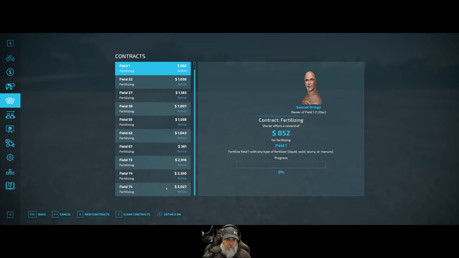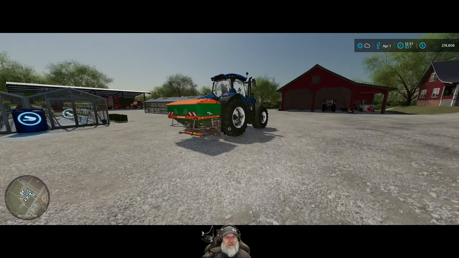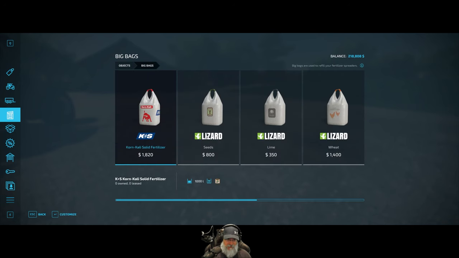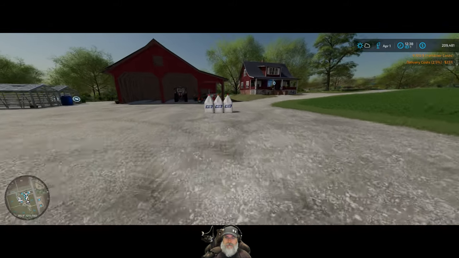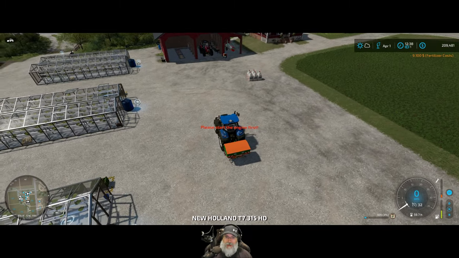So let's see. None of these are huge. This field 39 is going to be big, but the rest of them are pretty small. So I'm thinking we could probably knock this out with 5 bags of fertilizer. So yeah, let's go with 5 bags of fertilizer. The nice thing about fertilizer is even if we buy more than we need to, we'll always use it. But let's start with 5, and that's going to cost us $9,000 right there. And then we'll see how it goes. Okay. All right, well, let me get this knocked out.